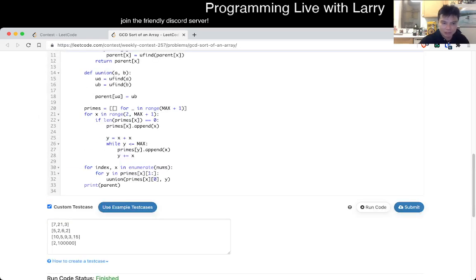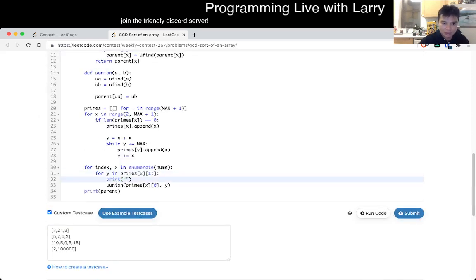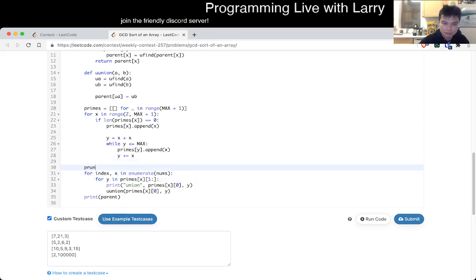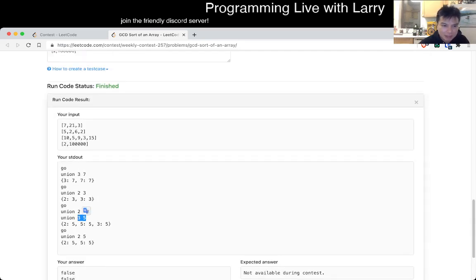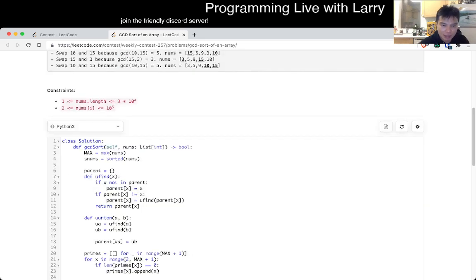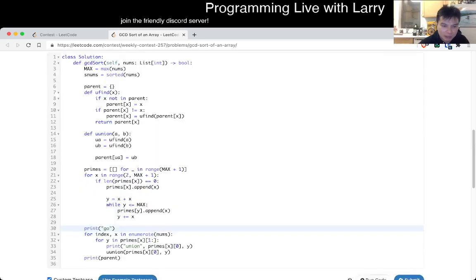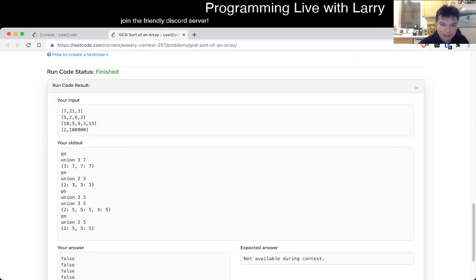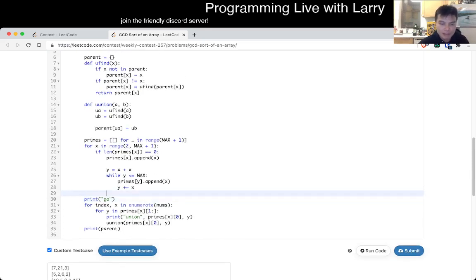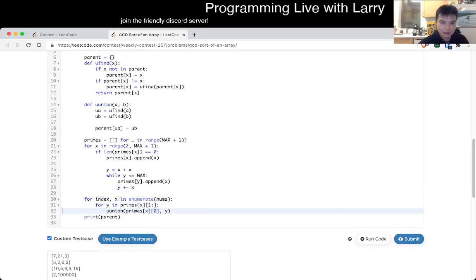Let's print out what I'm doing here. Print out union, so x of 0 and then y. Okay, so it's union 2 and 5 and then 3 and 5. Why? Am I looking at the right case? Oh, I'm looking at the wrong case. That's why. Okay, sorry. So I am doing it right. And then here it doesn't because 2 and 3 union, but then the 5 doesn't. Okay. So now we are mostly done.